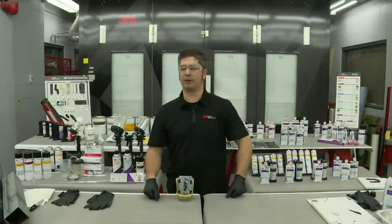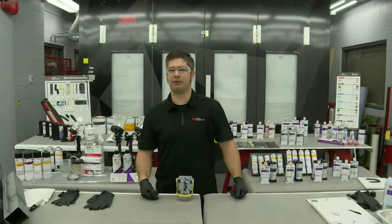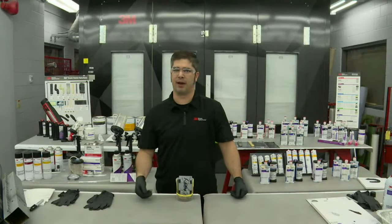I'm sorry, around which part of the primer? I might have missed the very first part of that. You said there's confusion around the primer. About putting primer underneath the seam sealer. Again, we've been getting that question forever. I've got a direct-to-metal seam sealer, why do I need to put primer on there? Why do we still have that question out there? You've talked about it ad nauseam, and it's been around for a long time. Do you have any insight into why people are still questioning that?